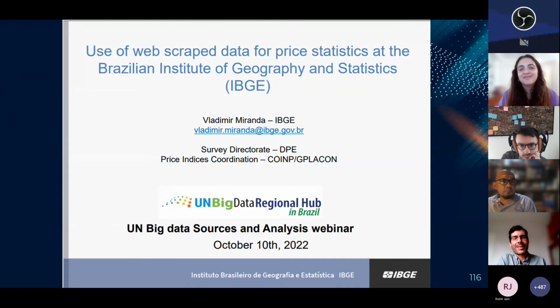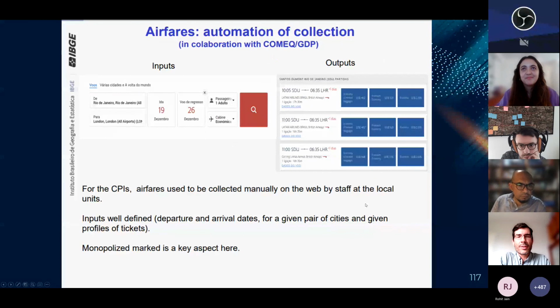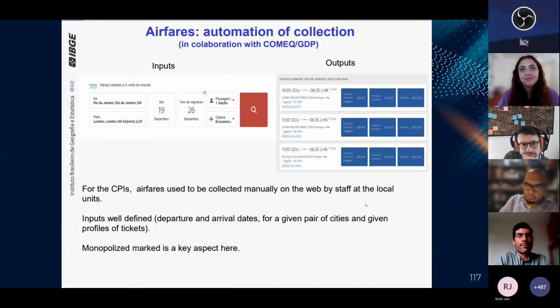So thank you for this very kind introduction. I'll talk a bit about some case examples of the use of web data for improvement of price statistics here in Brazil. So if you can move to the next slide. One of the things that web scraping can allow is to automate manual collection performed on websites for sectors such as airfares. For this sector, the collection was being performed manually on the websites. And what we have done here was to develop a scraper that inserted the inputs into the websites of the airfare companies and was able to extract the price information for this sector, since this is a very structured website.